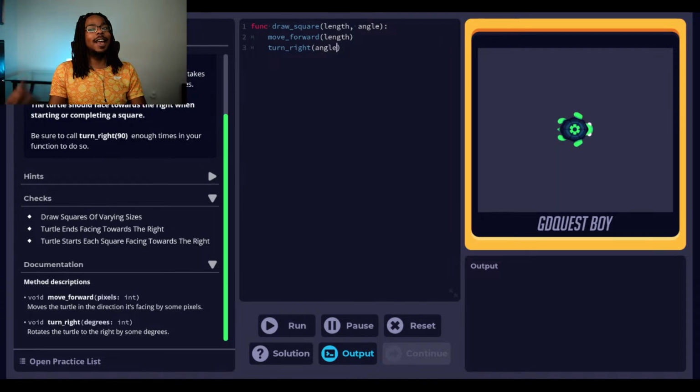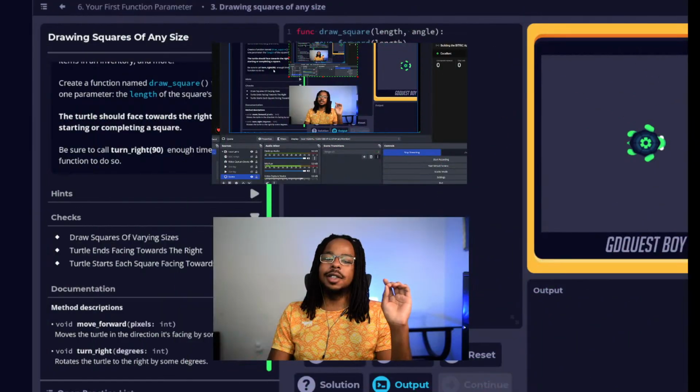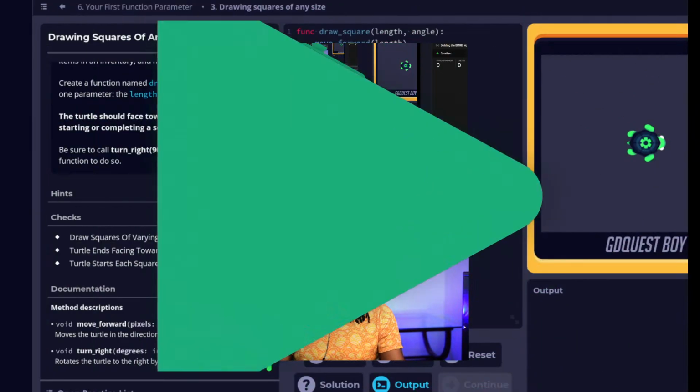This is an excellent, I gotta say this real quick. Oh, that was the wrong one. This is an excellent learning tool. If any of you are trying to get into game design or coding, definitely use this. I'm a little rough around the edges because I haven't done this in a while, but I like the way it explains it and has you go through the activities. I'm having a lot of fun with it. So let's keep it going.